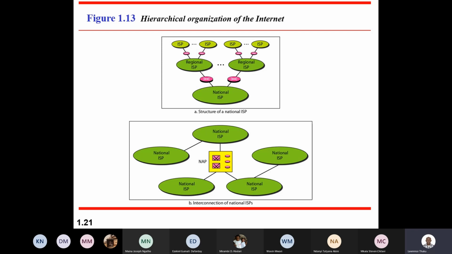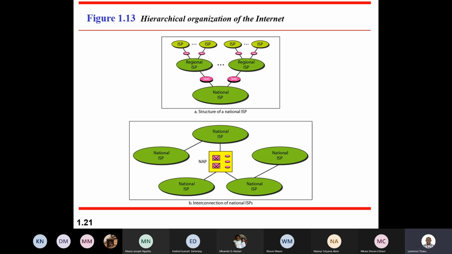They're the ones who manage these national ISPs. Then of course you come to, for example, the Africa region, and from the Africa region they now go to specific countries. Like here in Kenya, who are the providers of that particular service? They come, for example, like Safaricom or Telkom or Zuku, or maybe, which one? There are several other different kinds of ISP providers.